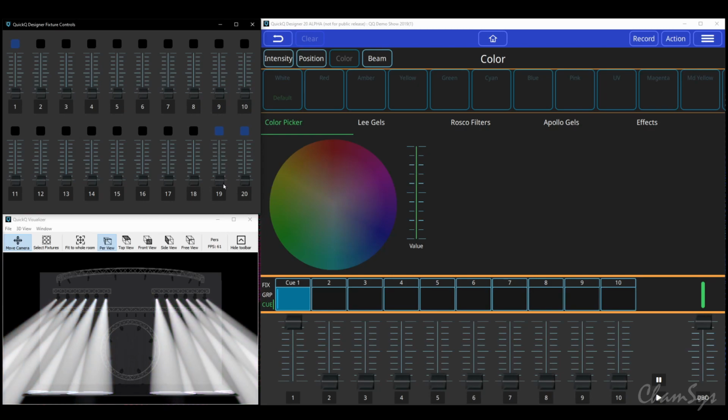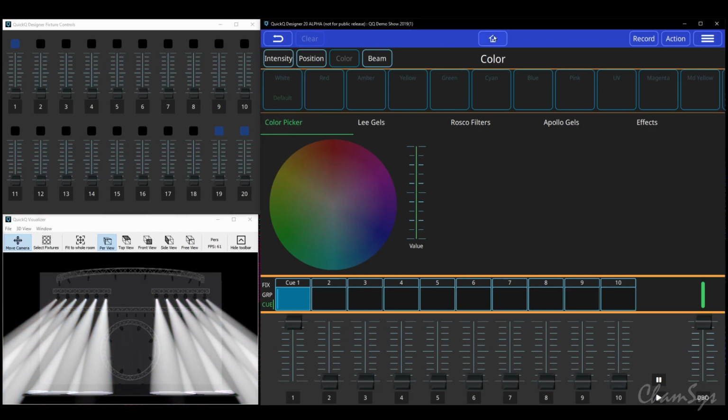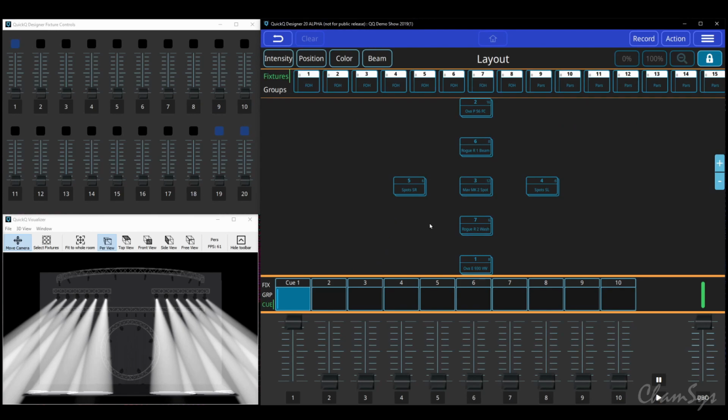So a really great way to control your fixtures, really great way to get a little bit more out of your show. The effect will always run in selection order. So for example, if I was to reselect our spots here in a new order, I'd be able to change how that effect applies across those fixtures. So if I was to go, say, 6, 7, 5, 8, 4, 9, 3, 10, 2, 11, 1, 12, I can make that a group.